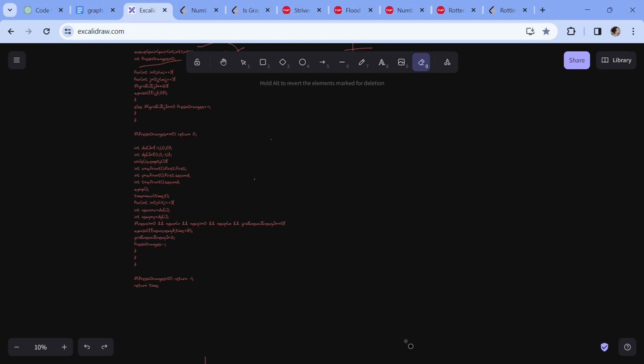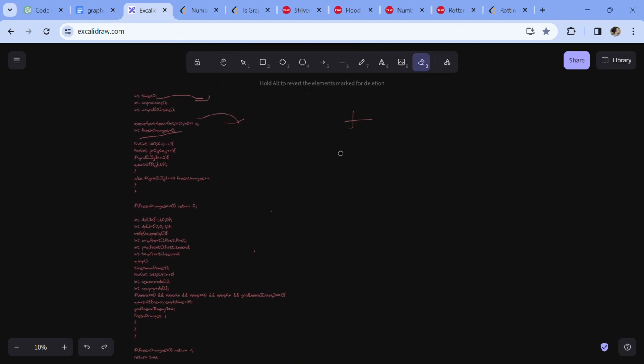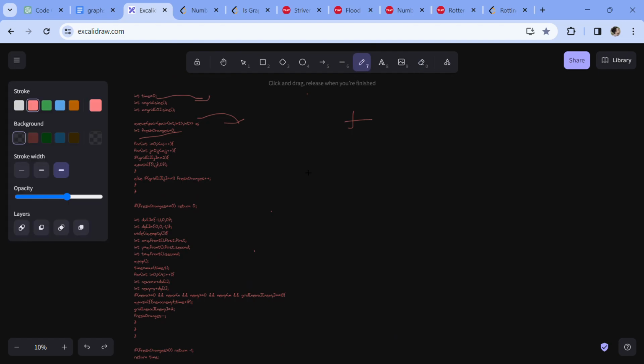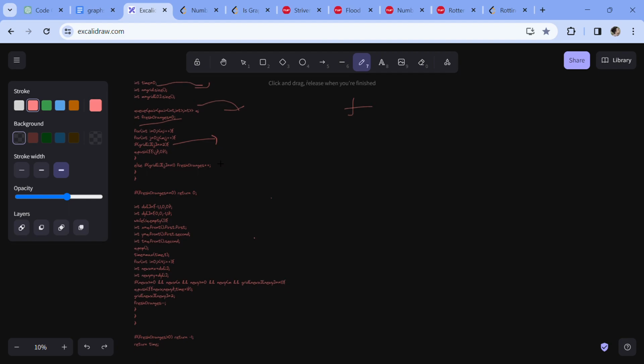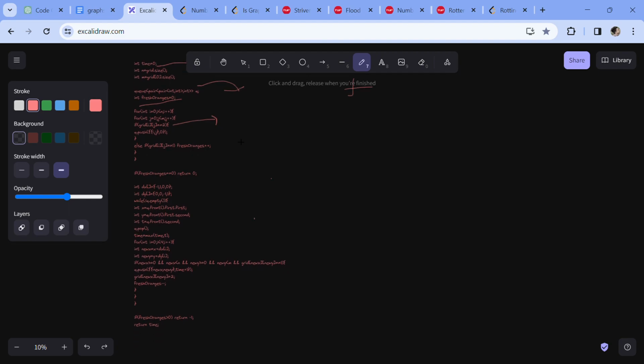In the next part, we are storing the coordinates of the rotten oranges along with the time 0, because we are starting from 0, as we are counting the fresh oranges. And this condition is for when there are no fresh oranges, so we have to return 0.